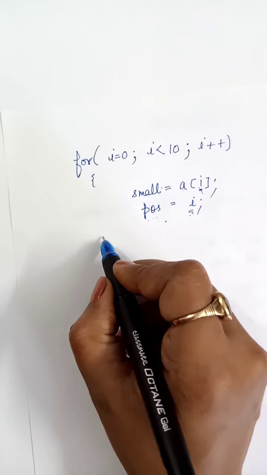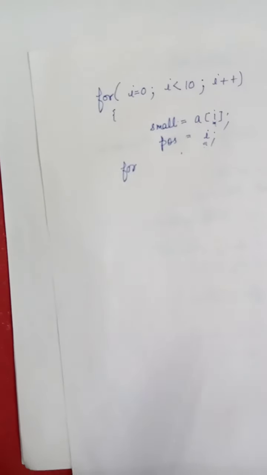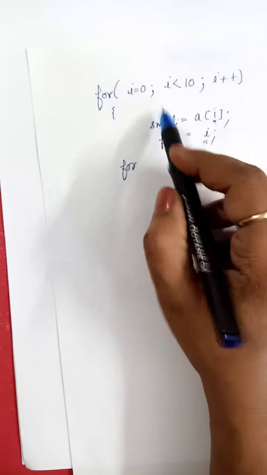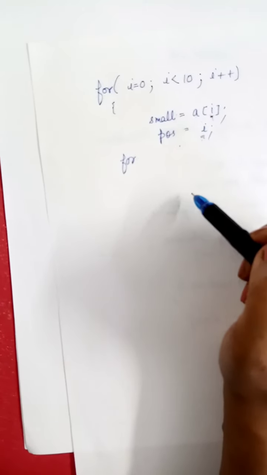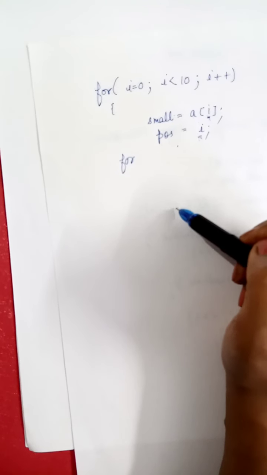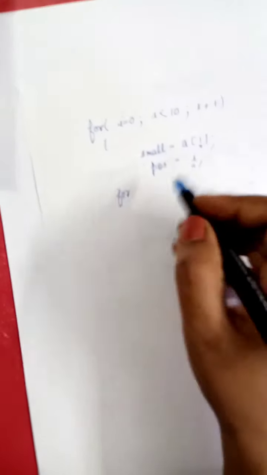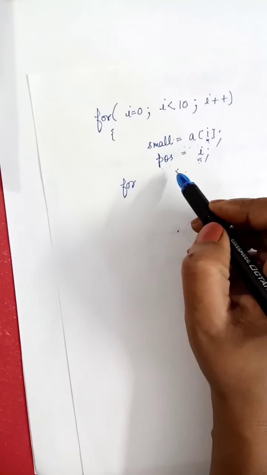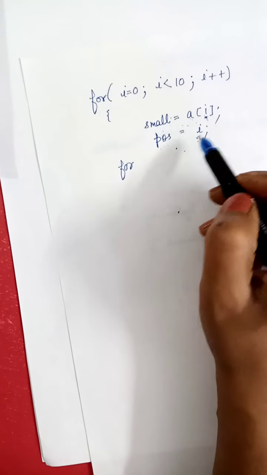Now what will we be doing? Another loop. In selection sort, we find the smallest element and we interchange that with the very first element. So now we have to find the smallest and we will change that smallest. After getting the smallest, we will be interchanging it with this one. From the beginning we are assuming that the beginning element is the smallest element. We are storing that within small and its position in pos.